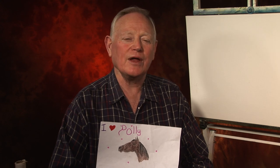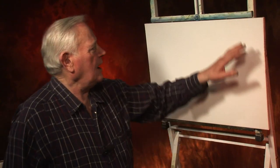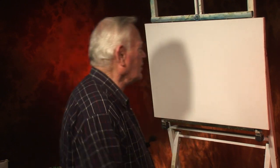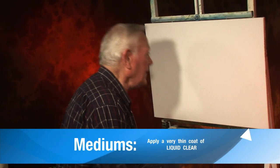So before I go any further, I want you to come right up here onto the canvas and I'll show you what I'm going to do. Again, I have my 24 by 18 canvas, and I cannot stress enough that you don't have to have that size at home. You can use any size you wish. But this is a change now, and this time I'm going to cover the whole white canvas with liquid clear. But I'm going to do it very, very sparingly.